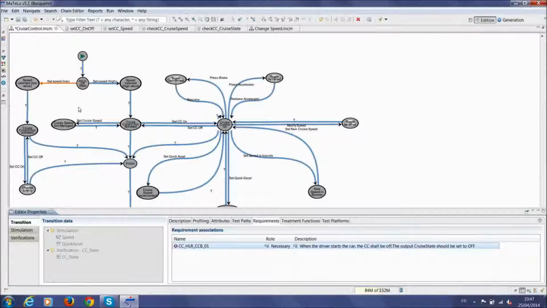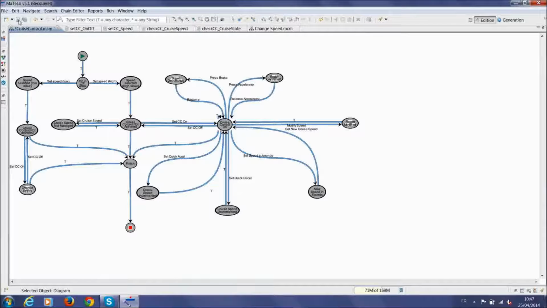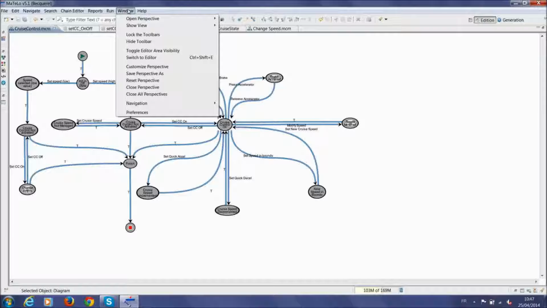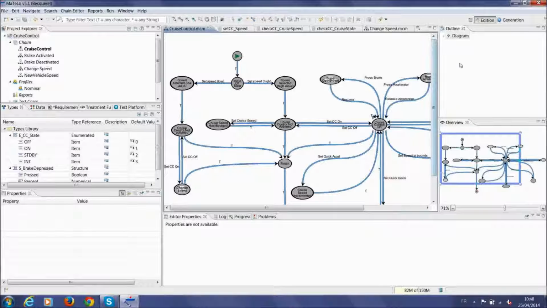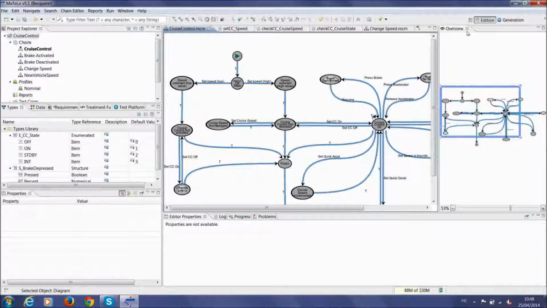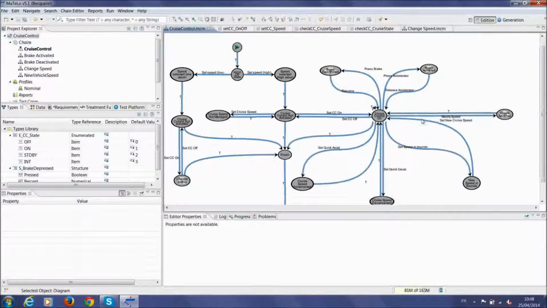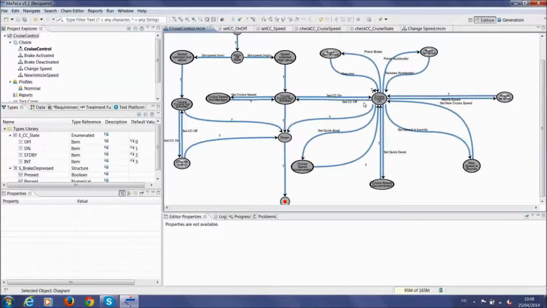For the Gaussian distribution, you can specify the mean and the variance to use. Once the information is given, click on OK. You can associate several inputs on a same stimulation of a transition. The process is the same for the outputs, except that the association is done with the Verification tab.